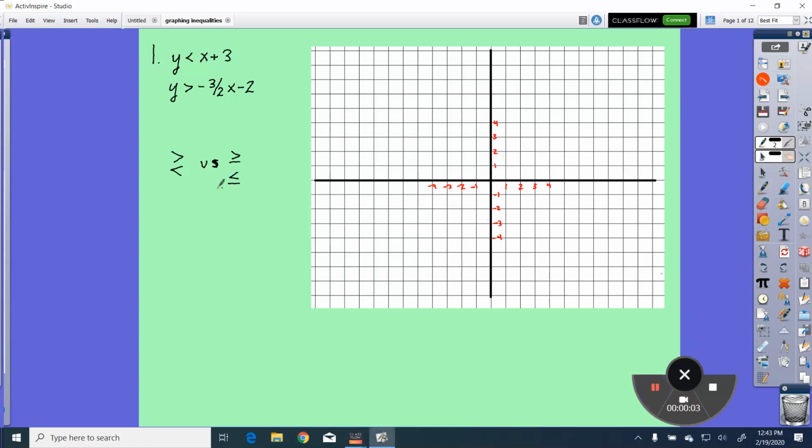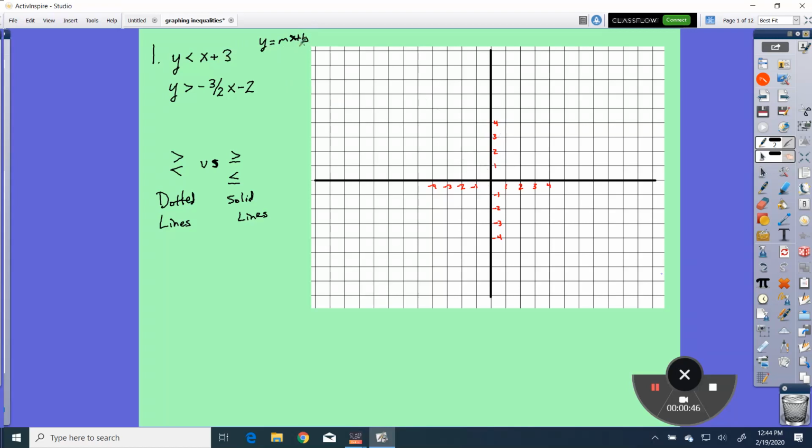Okay, so a couple of things that we need to make sure we understand before we get too far with graphing inequalities. The first thing is, if it's a greater than or less than without the equal sign underneath, these are dotted lines, okay? Whereas these are solid. So if it has just a greater than or less than, it should be a dotted line. Now, if it's in this form y equals mx plus b, you should be able to do it by hand. I'll show you at the end how to use your calculator, but really you should be able to do all of these by hand. And you'll do a better job of drawing them on paper if you do.